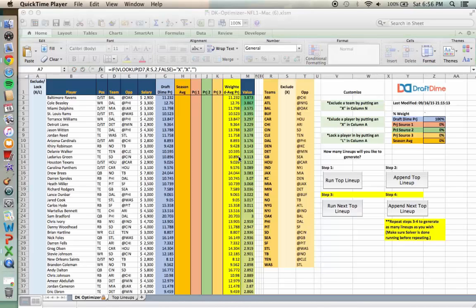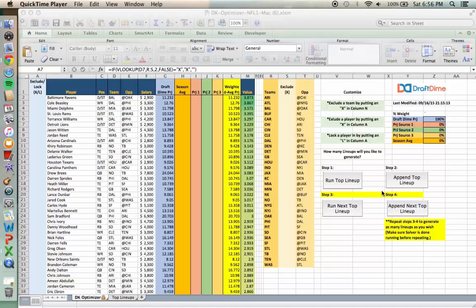So what you're looking at is the Mac version of our optimizer, and you might notice that it's a little bit different. Instead of having one button like we do on our Windows version of the optimizers, you have four different buttons, and there's actually a reason for that. It was necessary in order to get it working on a Mac, but I'm not going to get into the specifics as to why. But you're going to want to click on each button separately.